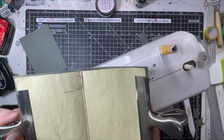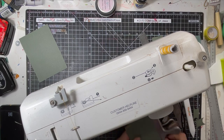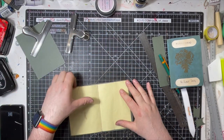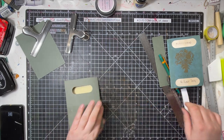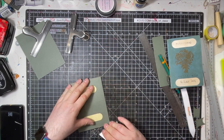Not bad. It's not perfect, but it's not bad either. Right, I'm just going to move the sewing machine. So there we go. Like I say, it's not perfect, but it's fine. No bother. So I'm just going to put that score line in.